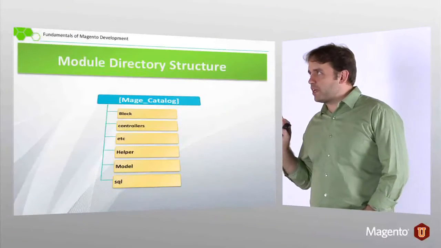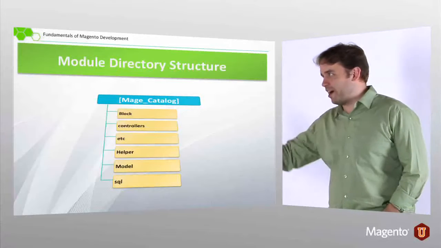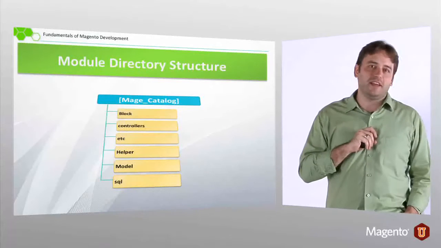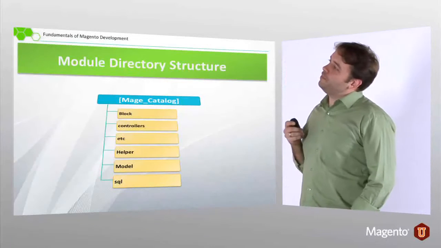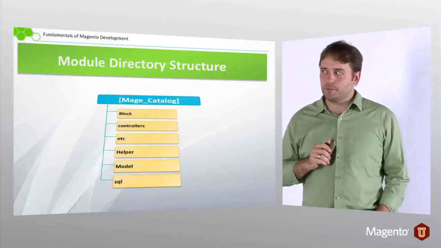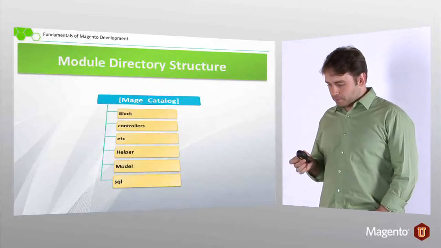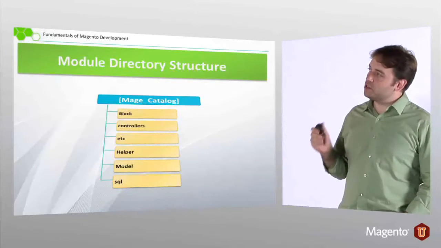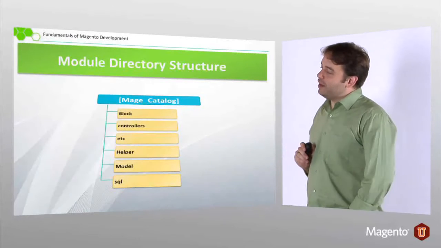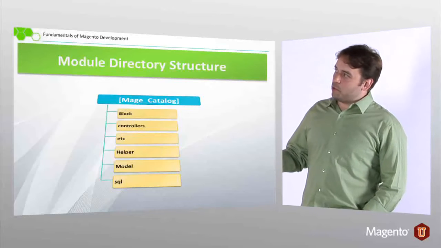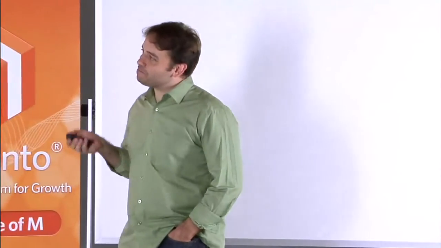It's time to look at what modules look like in the file system, and this is what you'll see pretty much every time you look at a Magento module. For reasons that we'll get into when we look at the autoloader, a few files here are convention-based, and a few are configuration-based. Controllers is somewhat configurable. I'm telling you a lot without some of you having seen this before, so let me say it this way.